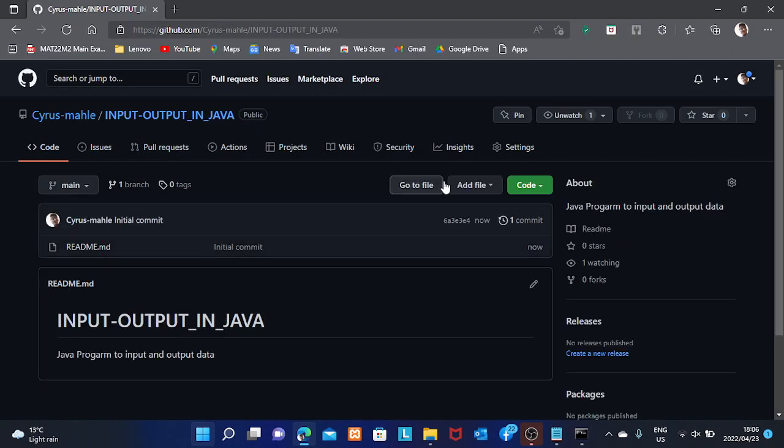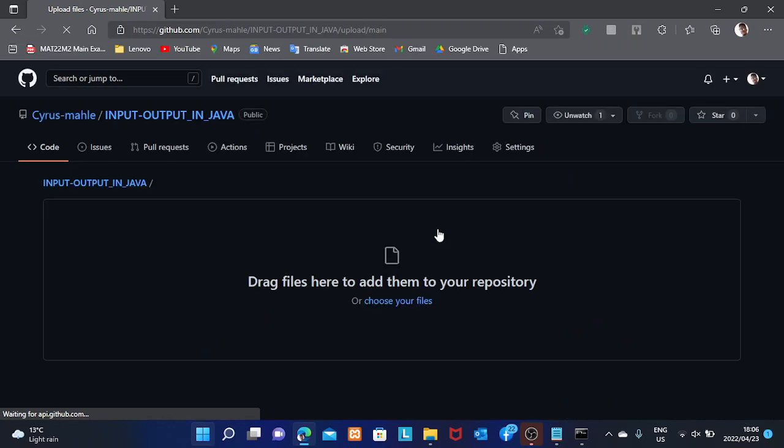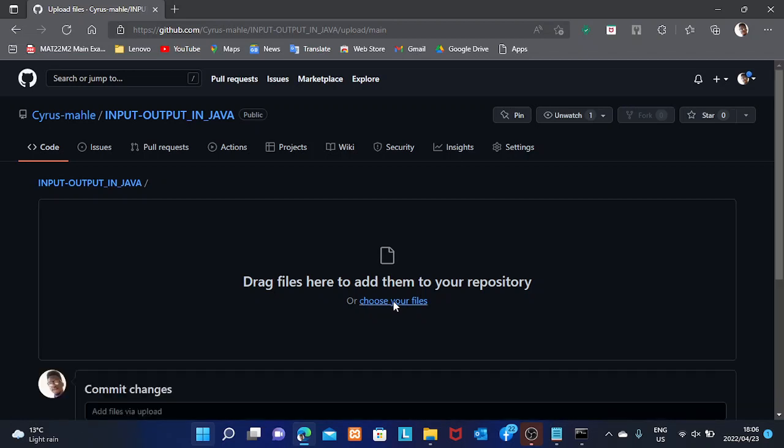Then you go here and say Upload files. I'm going to upload my source code. Then you say Choose files, and you choose files from your device and upload them.